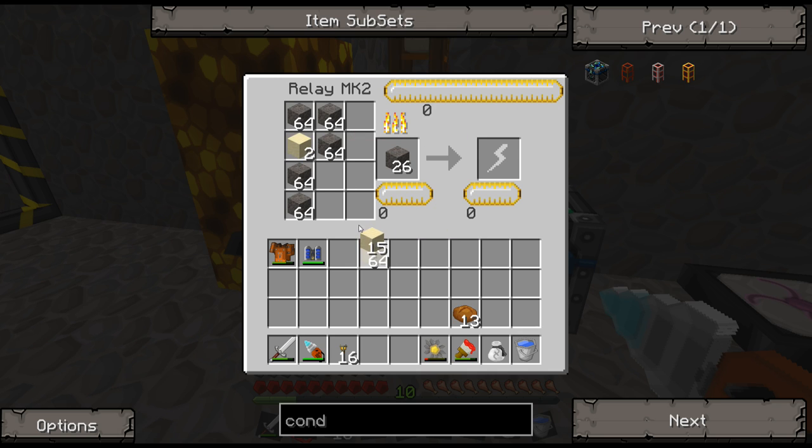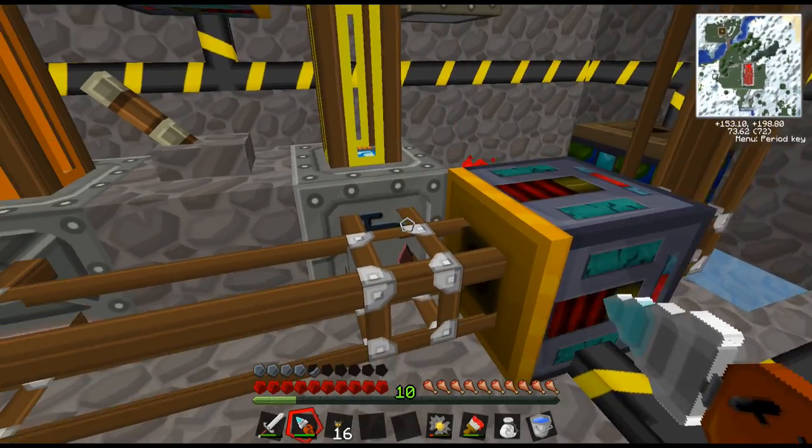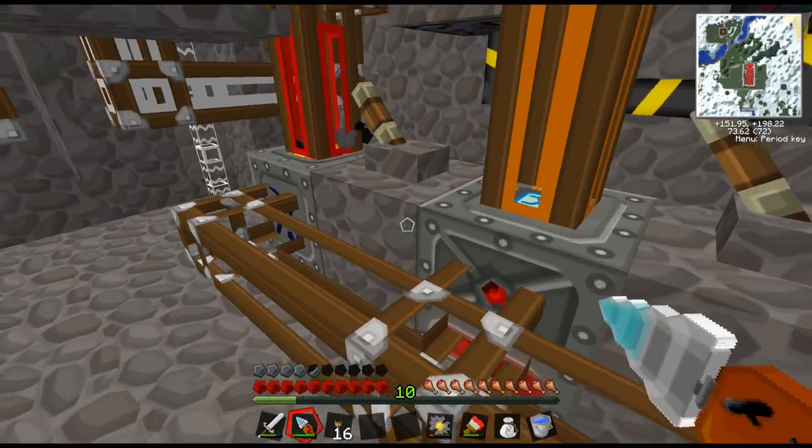Sand is going to the trash can. Well, it must be full. You know what I'll do? I'll convert this stuff to sandstone. And the way you do that is you put it in the compressor. I don't have a compressor on here.